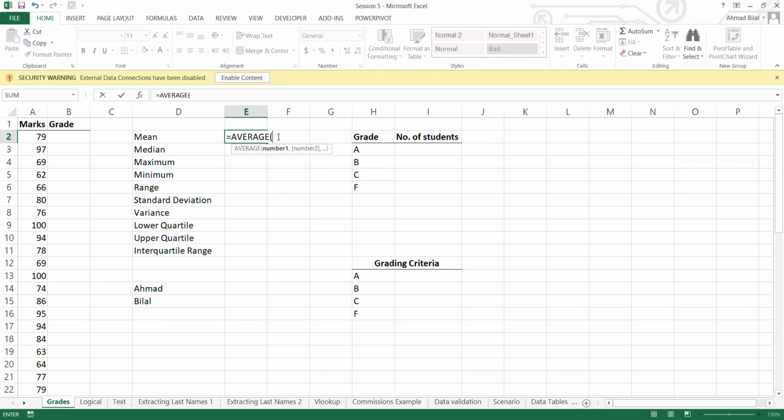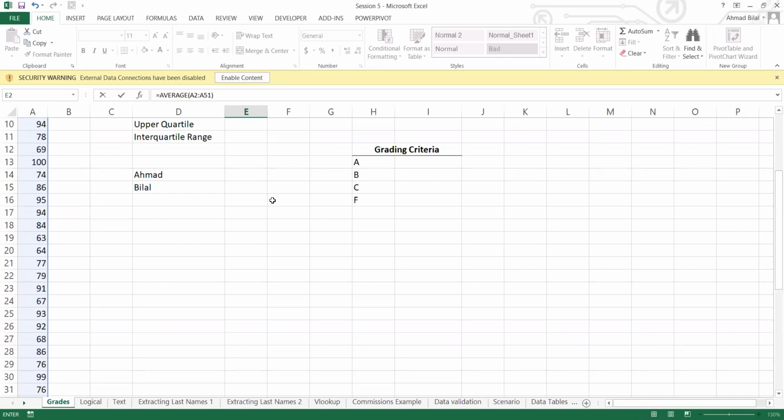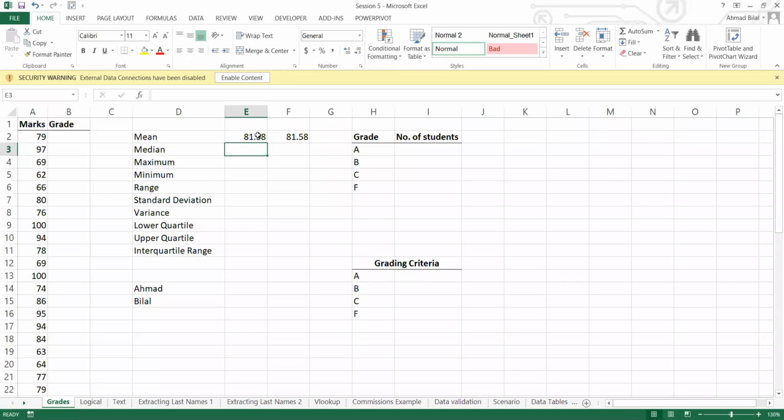You can input any number of values inside this. अब average लगा के input देखें क्या input कर सकते हैं, number 1, number 2, number 3, and so on. उसी तरह से पहले control shift down A2 से A51 तक आपने सारी वैल्यू सेलेक्ट कर ली, press enter and you get the average directly. Okay, so rather than doing that sum over count, you could do it directly like this as well. Yes, it's working.